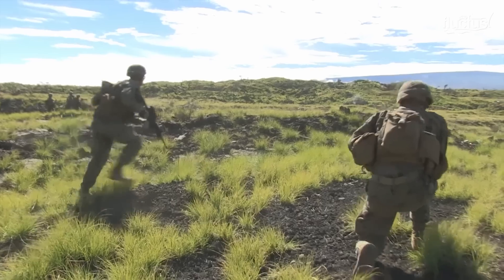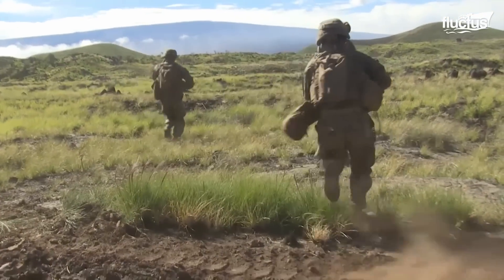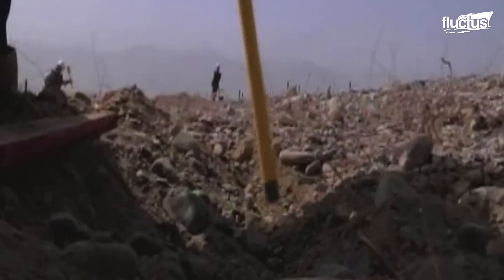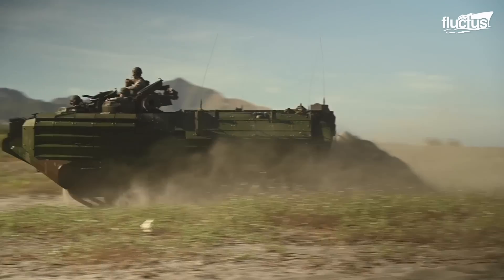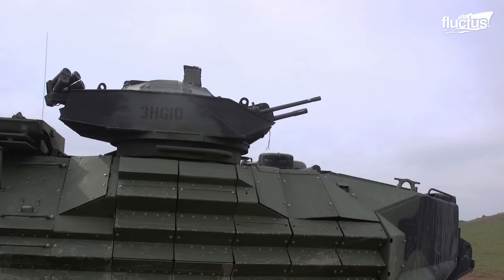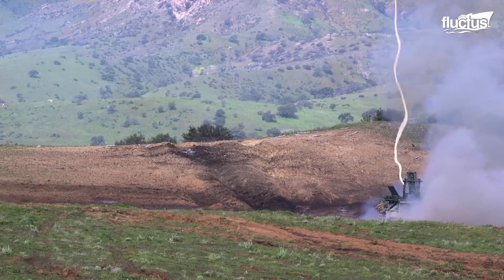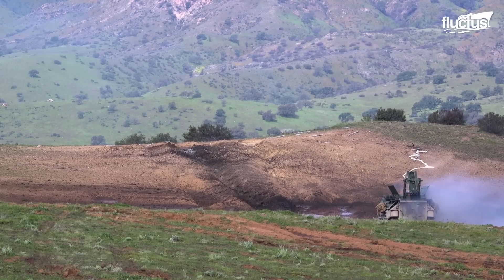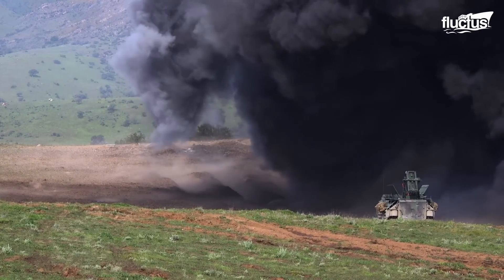While advancing inland, the Marines may encounter various obstacles. Of these, minefields are a major concern and need to be dealt with. If left unattended, a minefield can cause major problems for an advancing unit. During mine clearing exercises, Marines use an AAV equipped with a mine clearing line charge to breach minefields and provide safe passage for their combatants. The MIC-LIC is propelled across the minefield with a rocket and detonated, and the overpressure detonates mines and creates a mine-free passage.